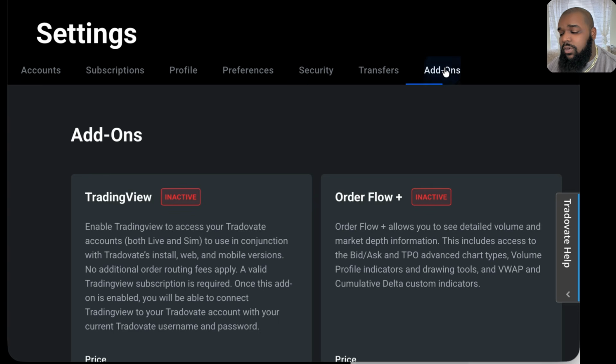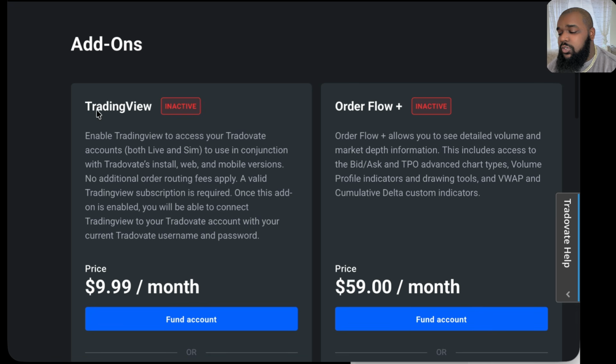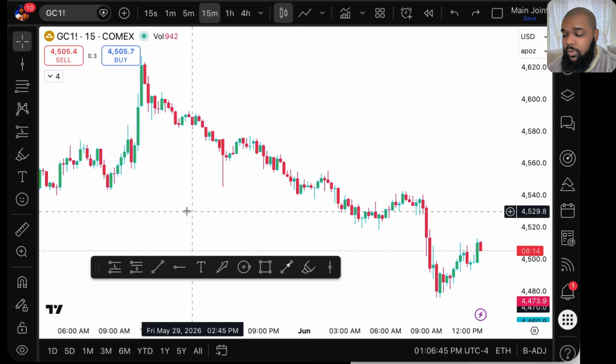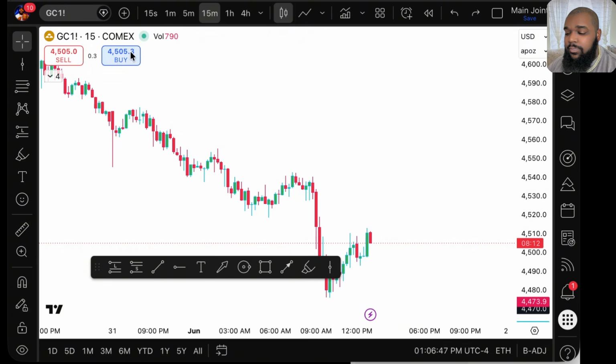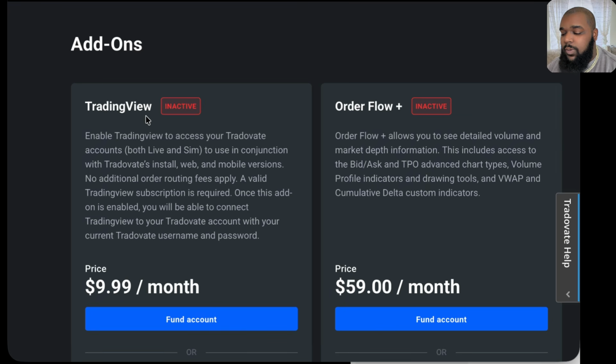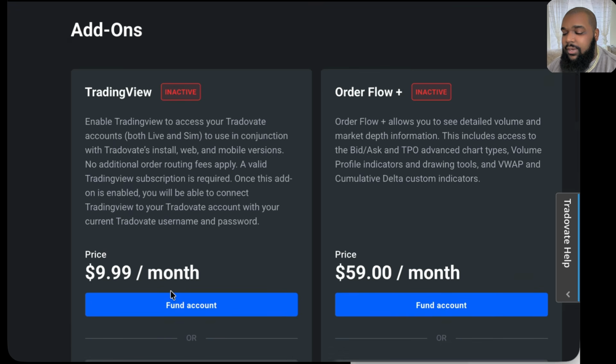So the first thing that I want to make sure that everybody does is you go to TradingView, because I love to trade on TradingView because you can chart on there, you can see what's happening, and you can buy and sell. Don't worry, we'll get to all of that stuff. But you want to make sure that you have this add-on so you can be able to get in the market, place a buy or a sell, and then get out of the market when it's done.